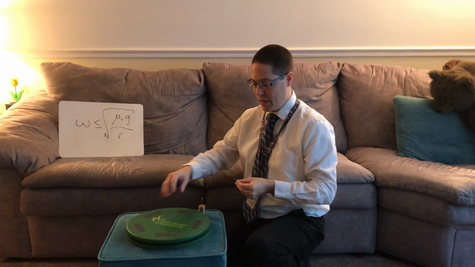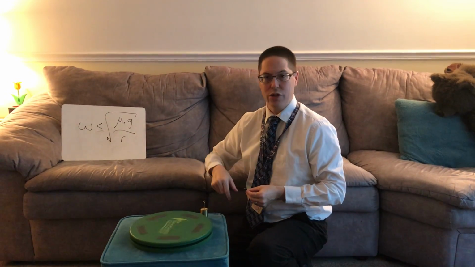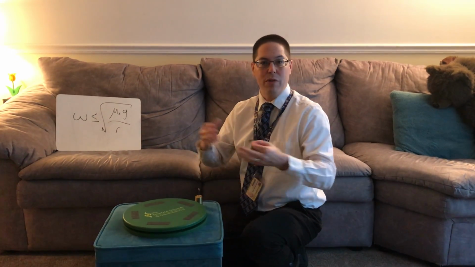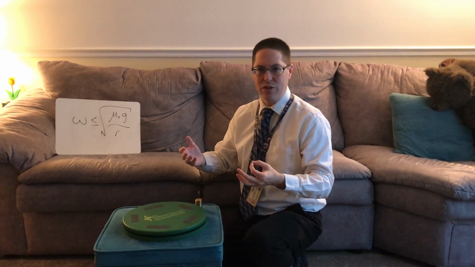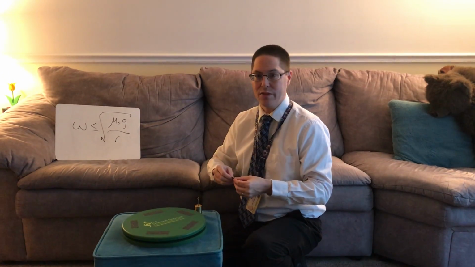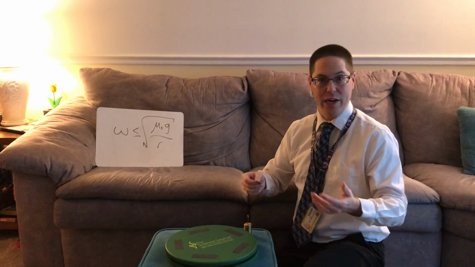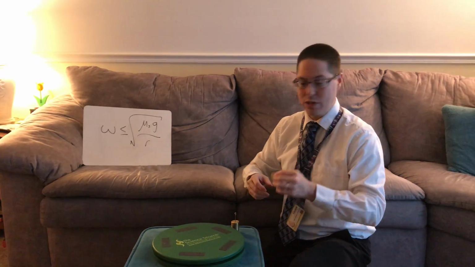Alright, so here I've got the coin and I've got a turntable. The turntable has low friction ball bearings, so it goes for a pretty long time. The only problem is I can't really get a consistent angular speed. So we're going to do this from a qualitative perspective as we test out the equation that we derived here in class for the angular frequency or angular speeds that will allow friction to hold the coin on the turntable.